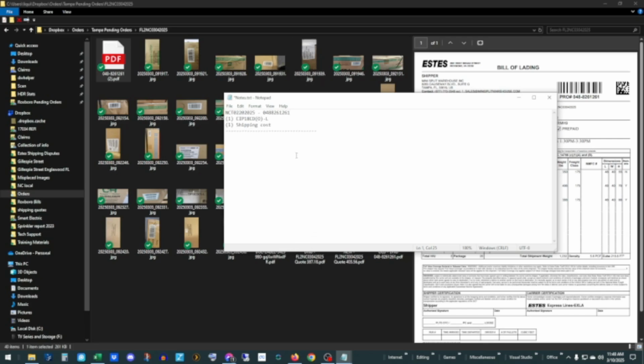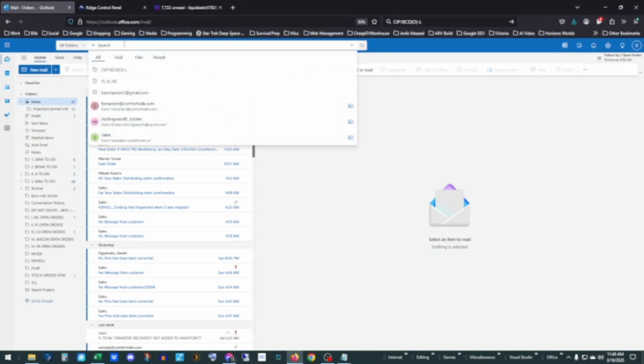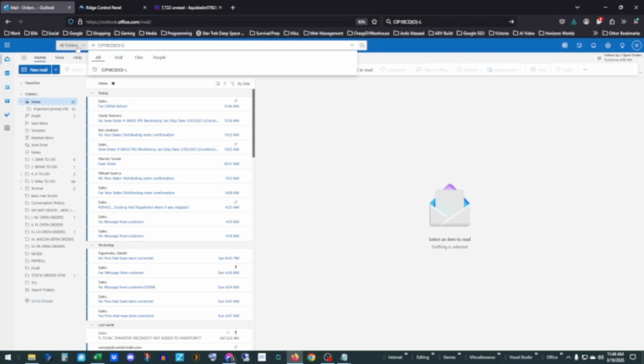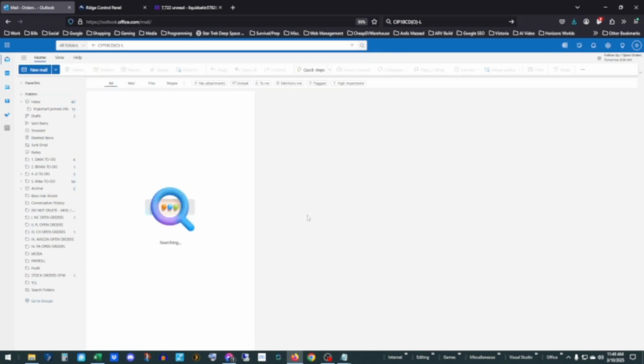And then the next thing we're going to need to do is locate the invoice for this piece here, the unit that was damaged. Easiest way to do that is to go in here to your email, click on your inbox, get the model number of that unit, throw it in the search bar there, make sure you're set to all folders, and if you go up here to filters, you're going to want to make sure you click attachments because we need to download the actual PDF invoice. That's going to be our vendor invoice. So we'll do a search on that.